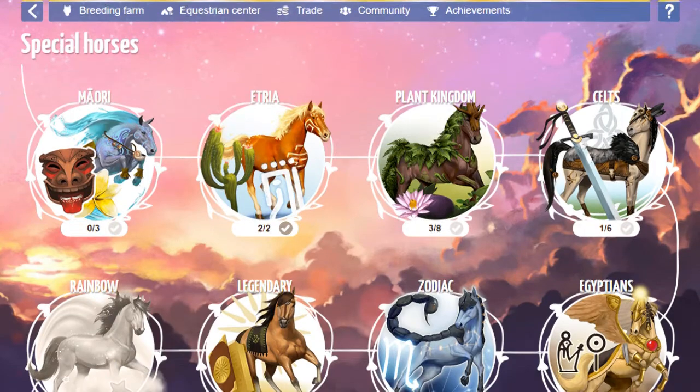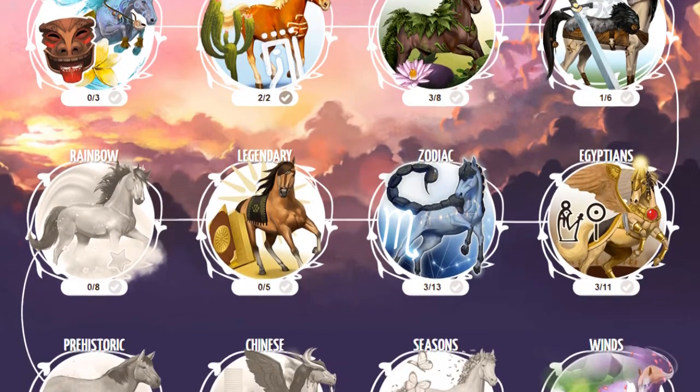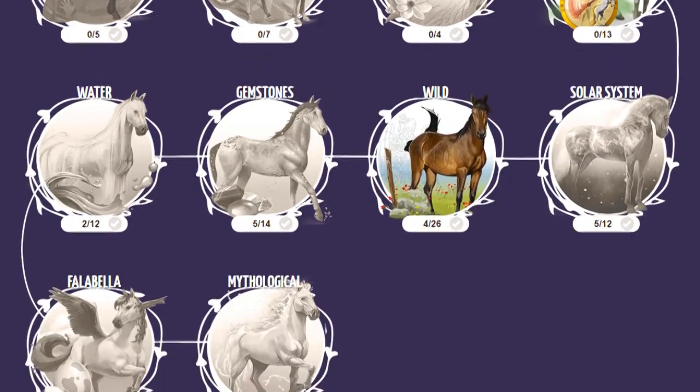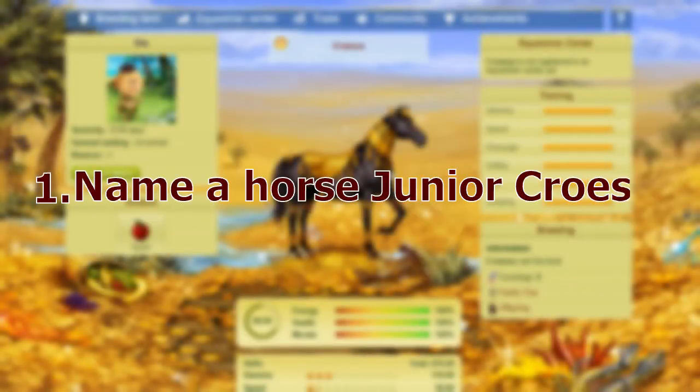To start off with our free divine series, we need to first know where divines come from. What are the ways in which you can get them? Let's start with all the lucky, nearly inconceivable ways, and then we'll gradually get to the meat of the matter. Number 1. Name a horse Junior Courageous.